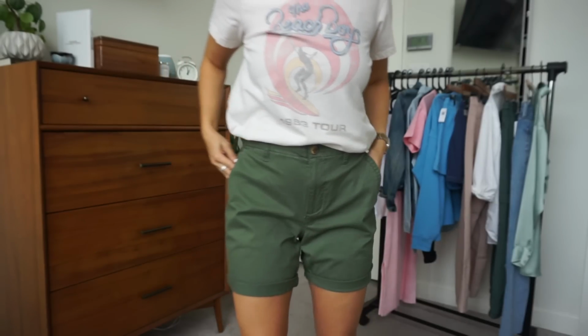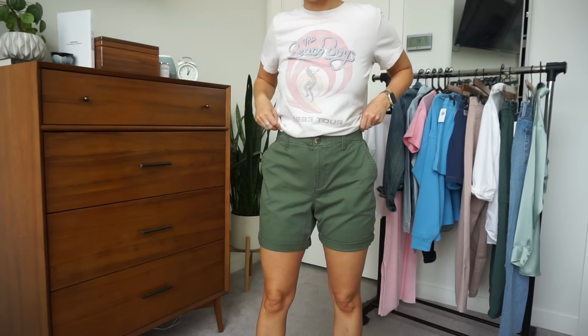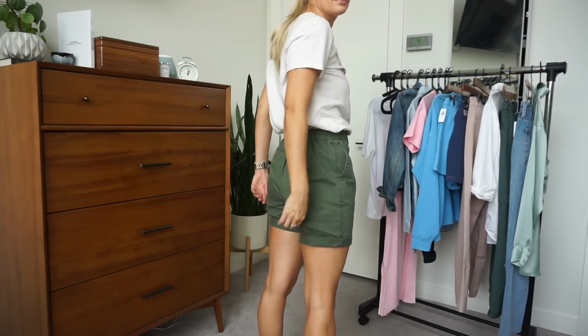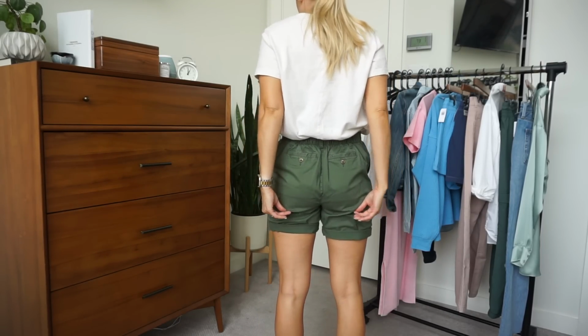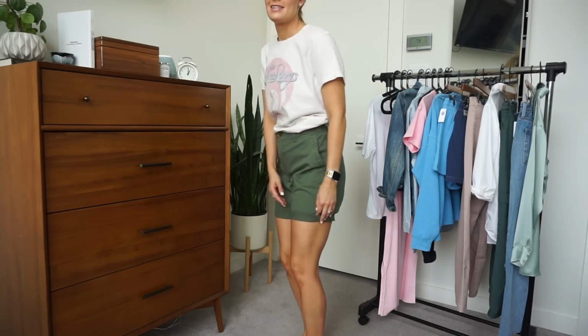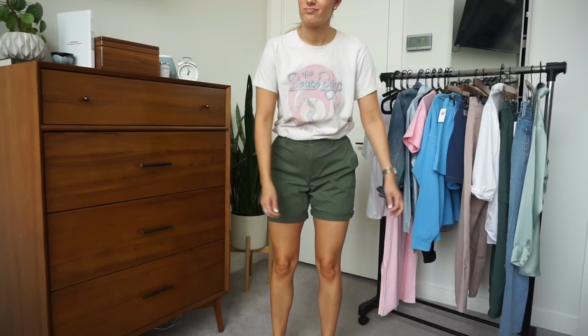These just gave me diaper butt like no other. They were tight around my thighs, but loose pretty much everywhere else in a non-flattering way. I wanted them to be looser on my legs. I did get a small, which is my typical size, so I just feel like they fit, they're stretchy, but they fit too tight around the leg and just give a lot of bagginess towards the bum. I literally look like I'm wearing a diaper. So I would pass on these.